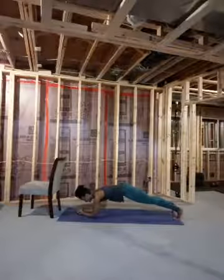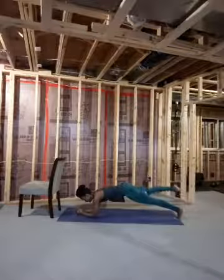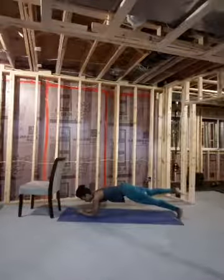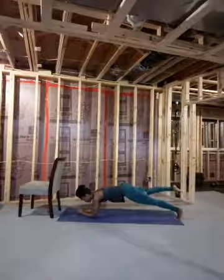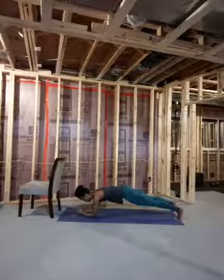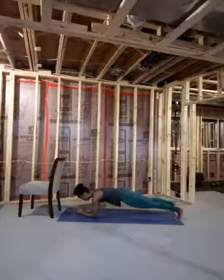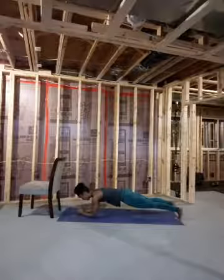Place that foot down. Other side, lift it up. Squeeze it in. In. And in. And in. And in. 4, 3, 2, and 1. Place that foot down. Hold that plank. You guys got this. For 8, 7, 6, 5, 4, 3, 2, and 1.